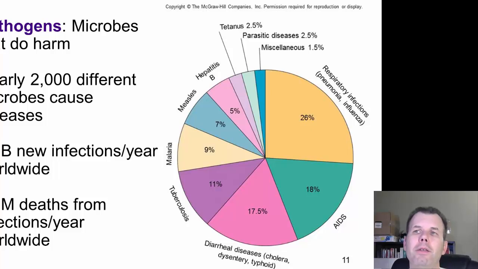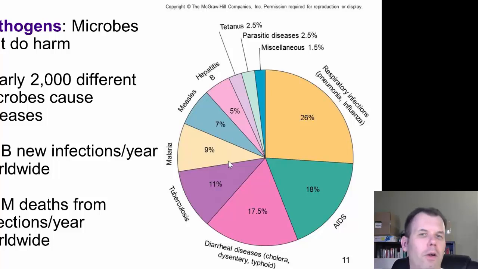Okay. Another big disease, obviously, is AIDS. HIV, we'll discuss as we go along throughout the semester. Diarrheal diseases, obviously, when you have a problem of dirty water, or drinking dirty water, or contaminated food, you always have a problem with this. And then your simple bouts of food poisoning and things like this can always cause problems. Tuberculosis, even though in this country it's not a big major disease, it is in many other parts of the world. And so, again, we have this free-flowing society that goes from place to place. Not to say that you're going to catch tuberculosis, but it is very common outside the United States.